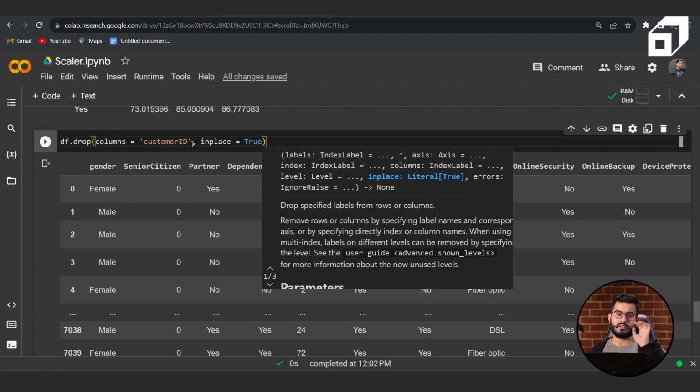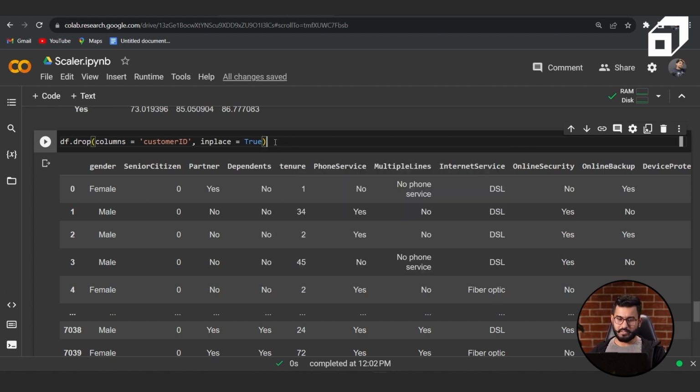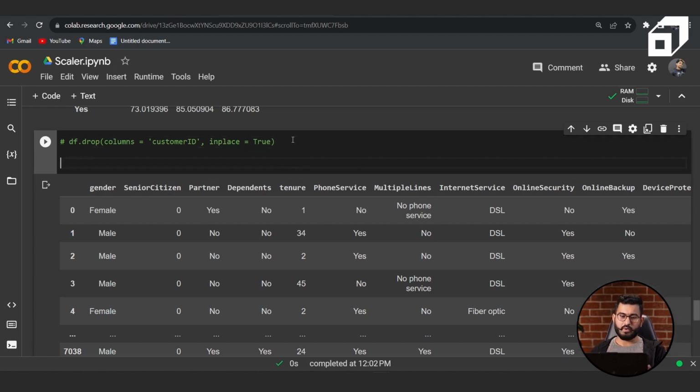So please be very cautious before using inplace is equal to true. I'm not going to use it as of now. I'm just leaving it as commented code, but if you want to use it, you may. So I'll just copy this much portion, df.drop columns is equal to customer ID.